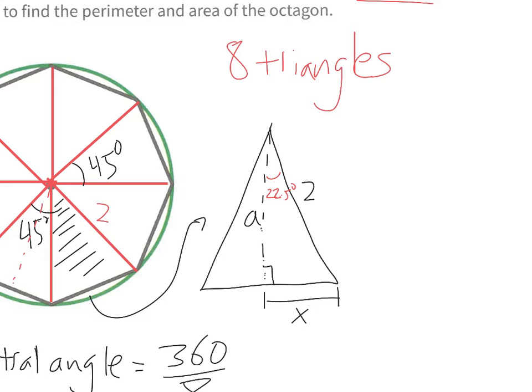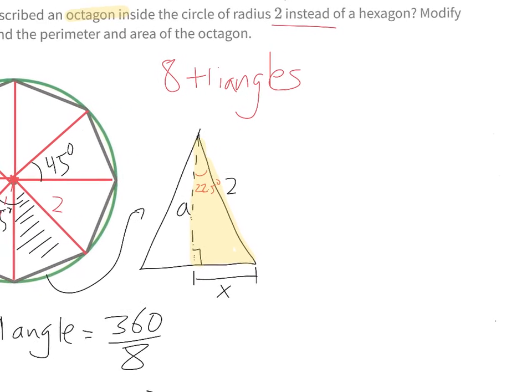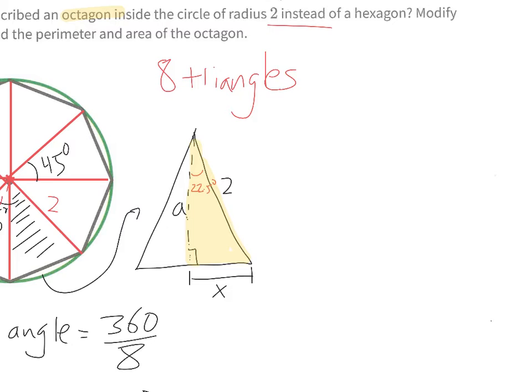All right, so we're just focusing on the half side because we've got a nice right triangle here, and we can use trigonometry. All right, so let's use some trigonometry. Here we go. Let's start by finding that x there. We ask ourselves, what can we use to find this opposite side if we know the hypotenuse? Well, opposite over hypotenuse is sine. So we can use sine of that 22.5. The opposite is x. The hypotenuse is 2. And we know the sine of 22.5 is some decimal.